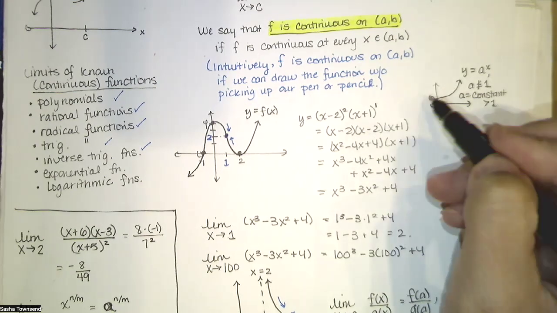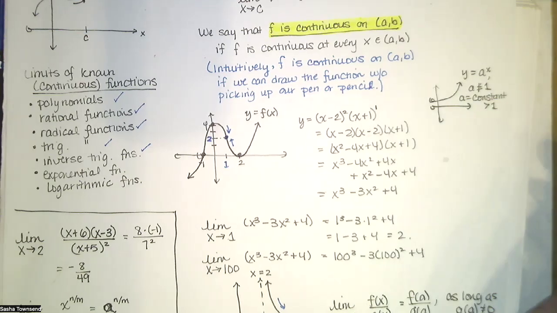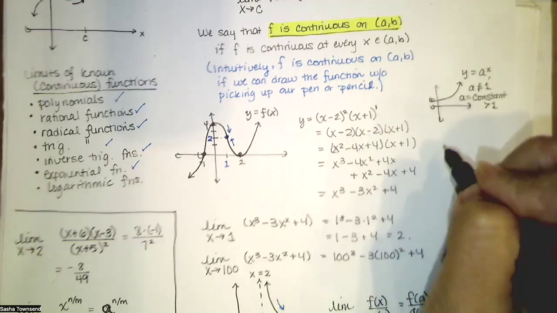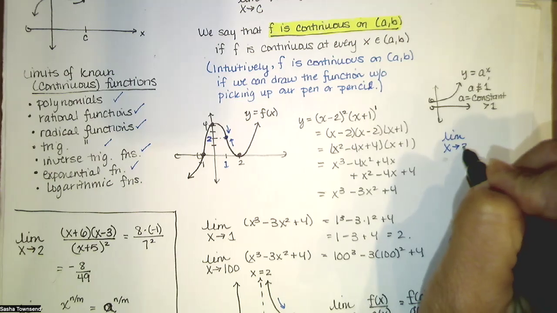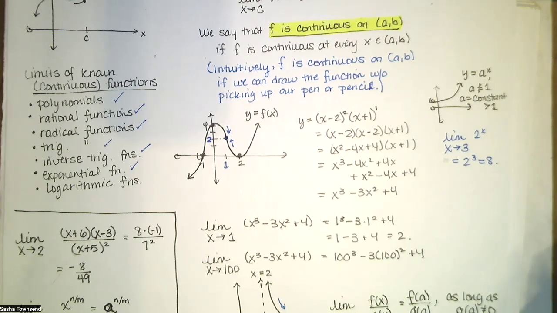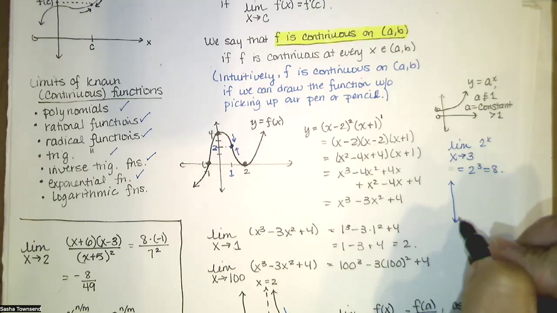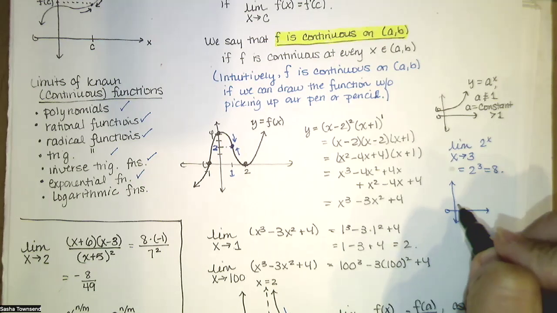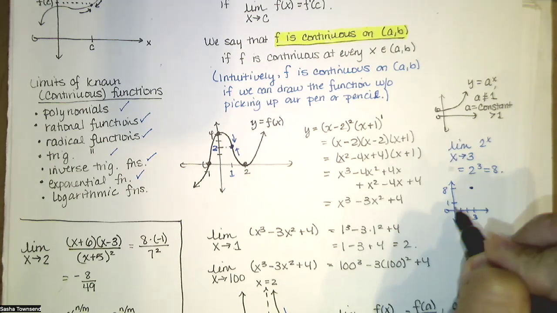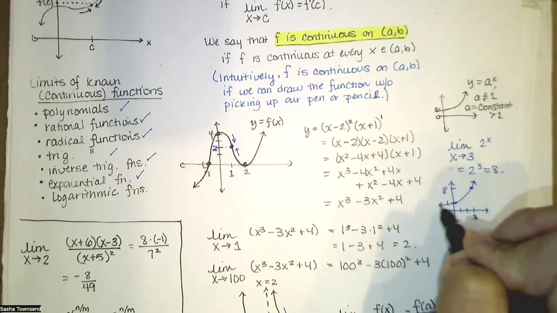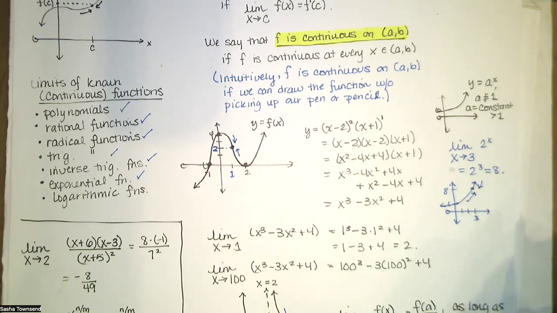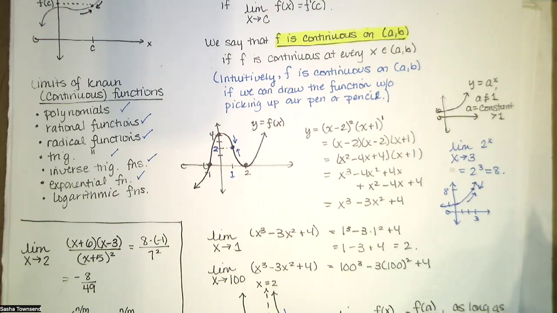It's obviously continuous. You can just draw it from negative infinity to infinity without picking up your pen. That's a continuous function. Somebody asks you, well, what is the limit as x approaches 3 of 2 to the x? Well, it's just 2 to the 3rd. It's just 8. It's exactly what you would expect. And if you want to graph it, not to scale, it's going to look like this, basically. As x approaches 3 from the right, our y values approach 8. As x approaches 3 from the left, our y values approach 8, and that's the same as the function value there.